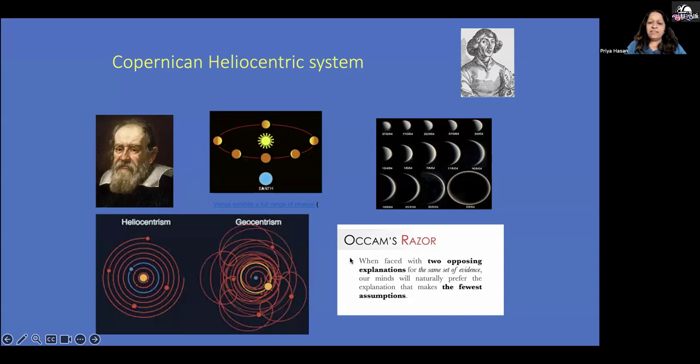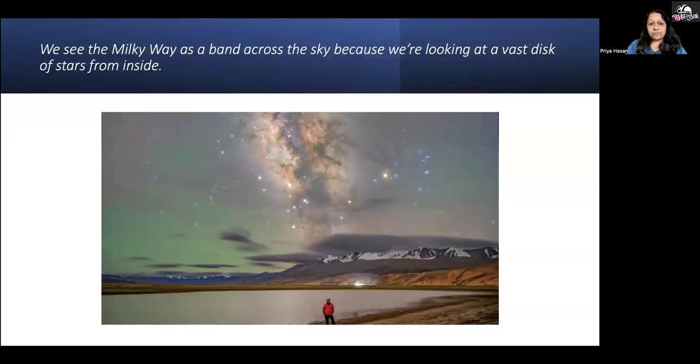So you have Copernicus, who actually proposed the heliocentric theory, and there are various reasons, we don't have the time, but why the heliocentric model actually matched observations of planets, which we were seeing moving in epicycles, moving back and forth. So those could be explained well only with the heliocentric model, and therefore we actually see it like that, right?